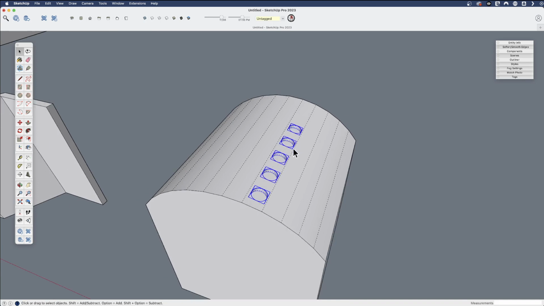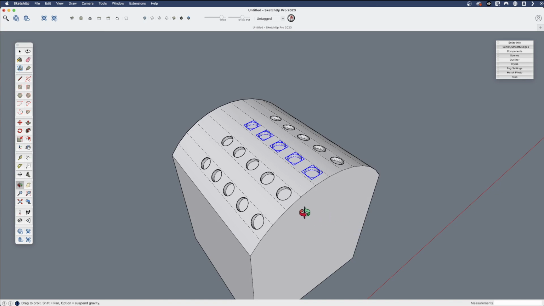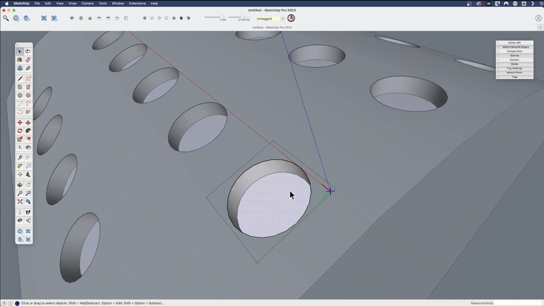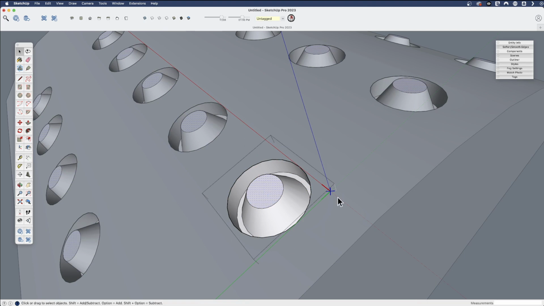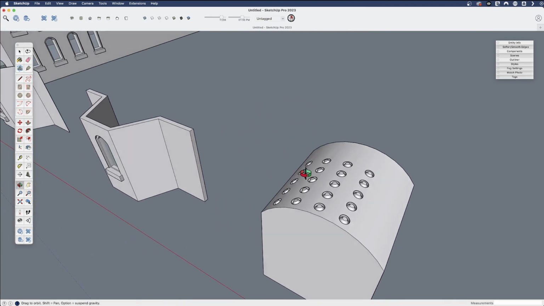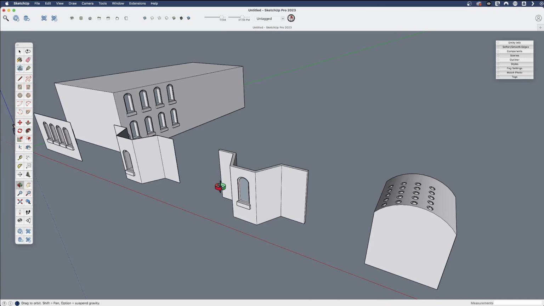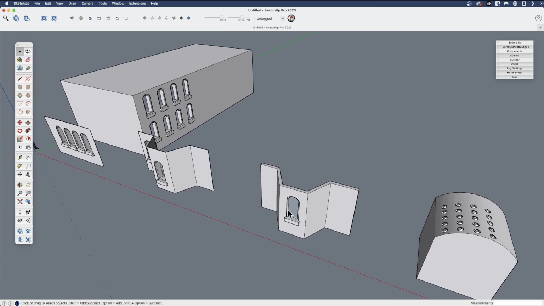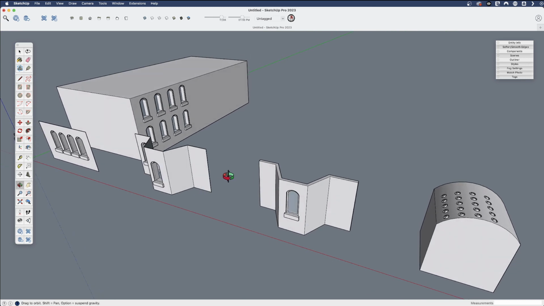And we just talked about copying multiple components. This, I think, should work for us, that we should be able to array this. Say three times, and that did work for us. So it's worth trying. And again, they are components, so we could continue to edit them as long as we maintain that outer cutting edges. You know, that can be something very interesting depending on what you're trying to model. So massing model, there are use cases where these can be really helpful, and there's cases where you either have to treat them with very specific techniques or find a different method. So it all depends on your preferences and what you're trying to model.